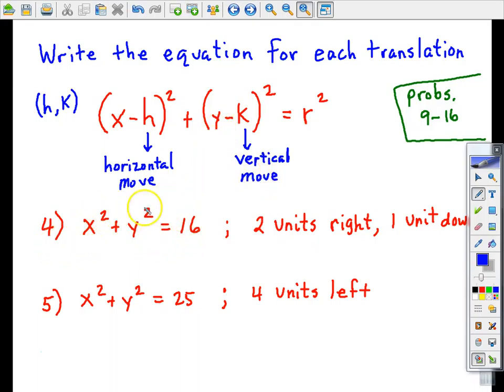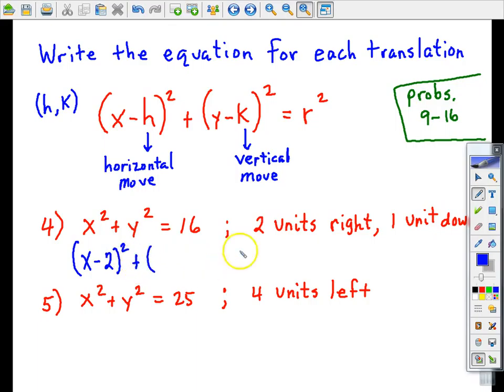We're given, as you can see, a circle that is centered at the origin. Okay, notice how this is our circle centered at the origin. h and k are both 0. Well, if we want to take that circle and move it 2 places right, let's just stay with that for just a second. The movement 2 places right, right is horizontal, right is also positive. So that means that in this particular case, the literal h number is 2. So when I plug into my equation, I'm replacing h with 2.